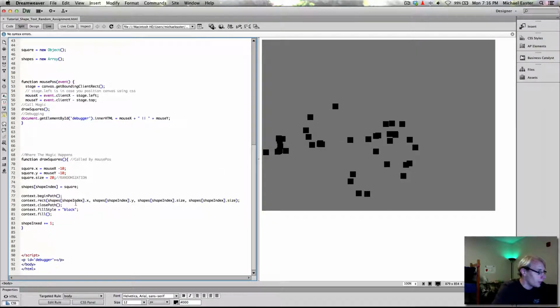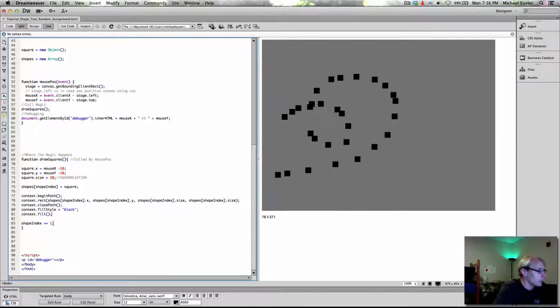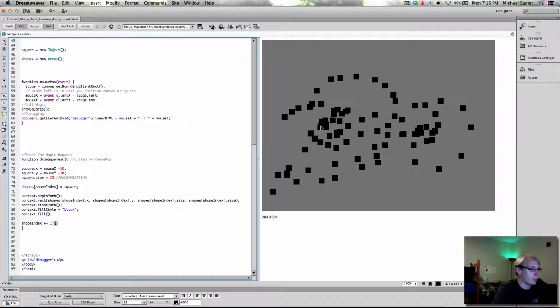There we go. It should not be working. No, it should still be working. Okay, so it's still working and it's storing all of our values. What we're going to do next is part 3. In part 3, I'm going to go into how we can make this draw everything at the same time so that we can start playing around with everything in there.